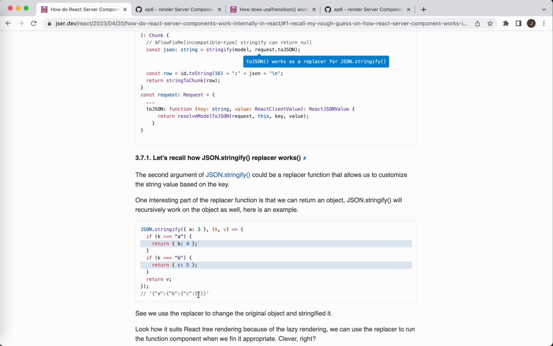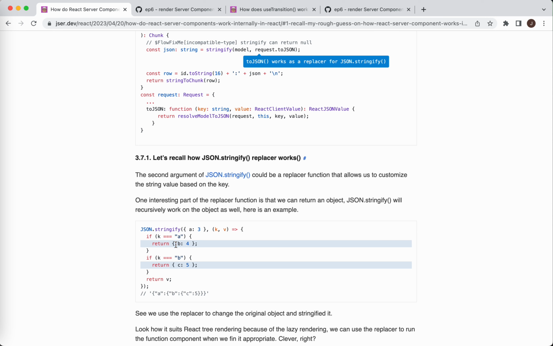This is interesting because one thing we need to remember is that the data returned from the replacer will be processed as well during the process. So we return B and 4 here.